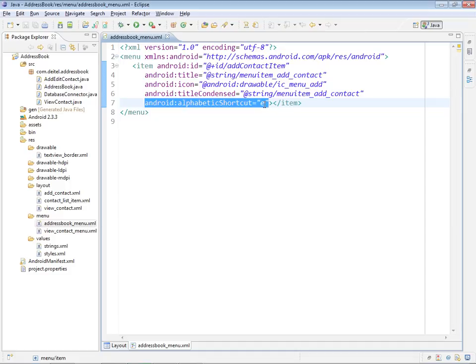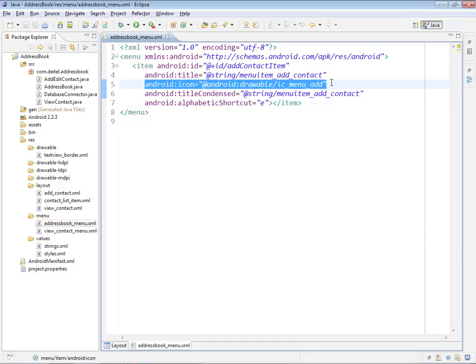Now, the last thing I wanted to mention is going back to the icon here. Again, you can use drawables that are just located in your drawable folders. In that case, had I placed into the drawable HDPI folder, for example, the PNG file for ic_menu_add, then I would refer to it without Android : at the beginning here.